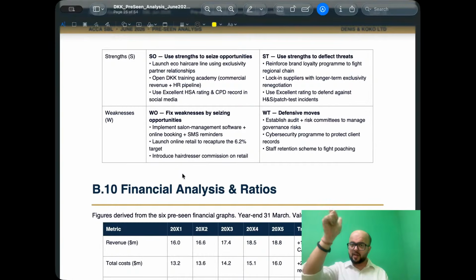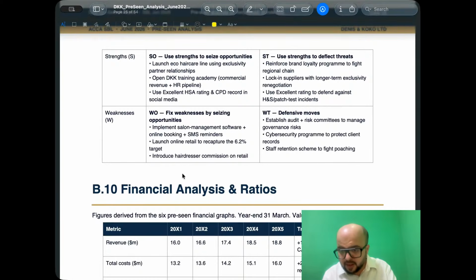This is your year on year retail data; the idea is just to get back to that number. Introduce hairdresser commission on retail. So this is the commission part that we are talking about. If there is a hairdresser who, let's say, recommends a particular product to a customer, saying use this shampoo, and then the customer buys that shampoo on the hairdresser's recommendation, then you give him a small commission as an incentive.